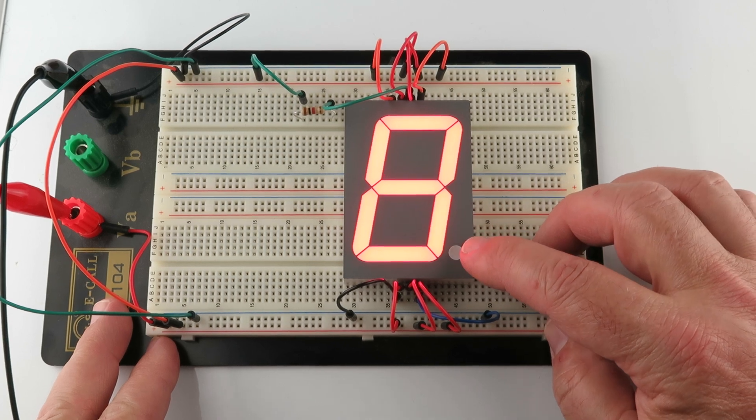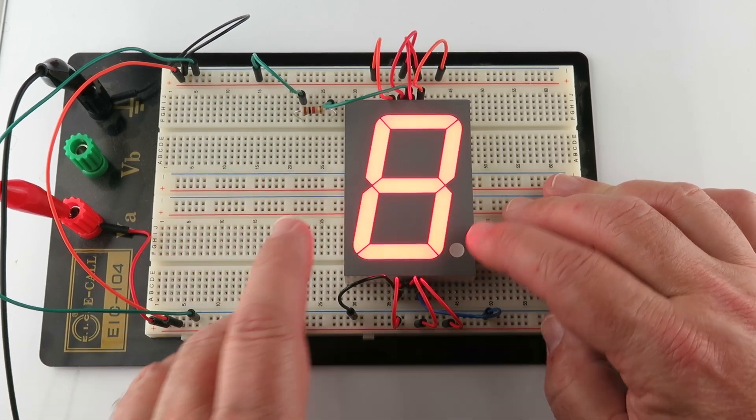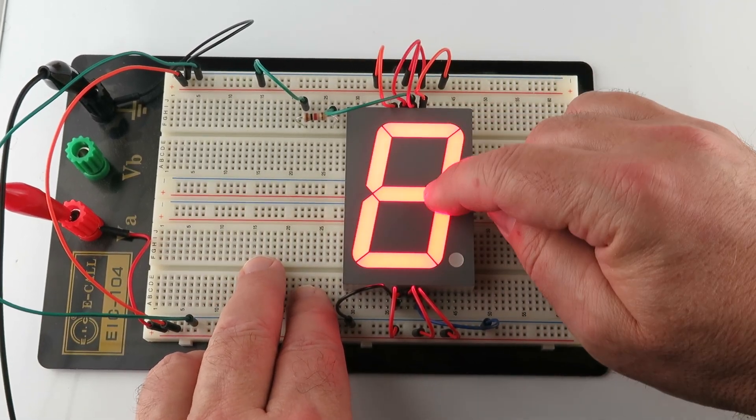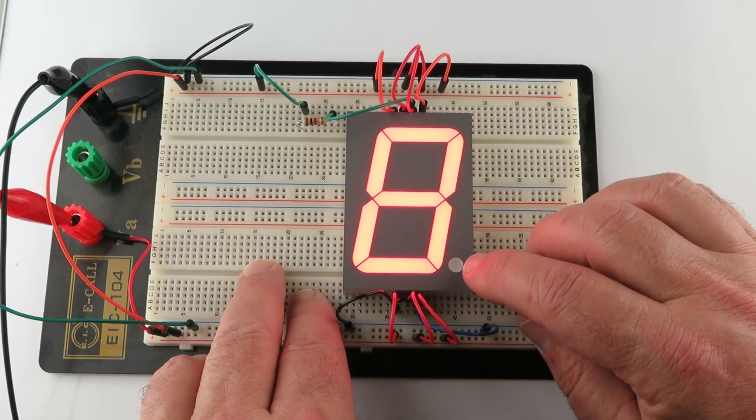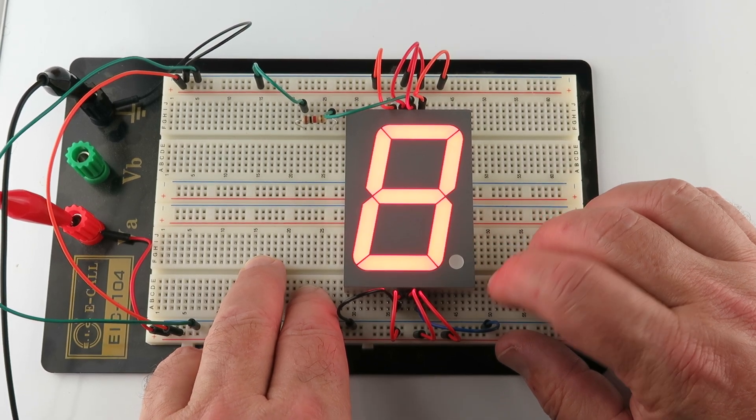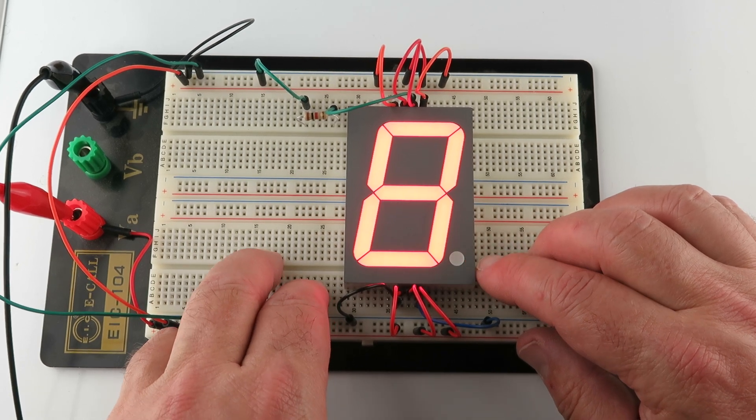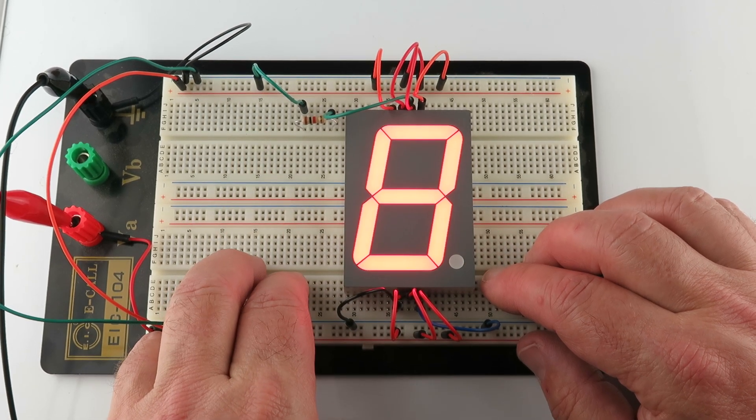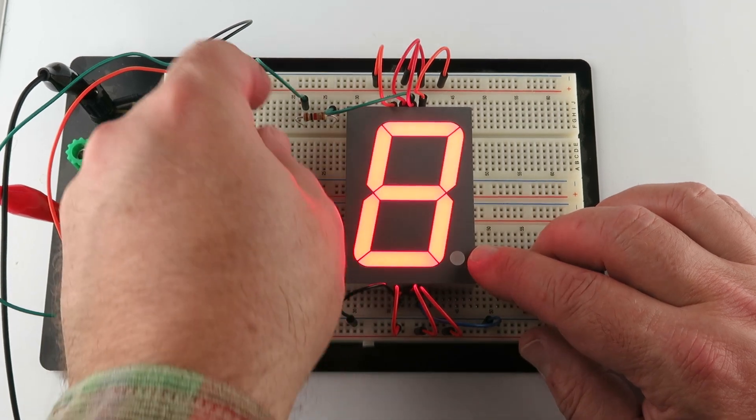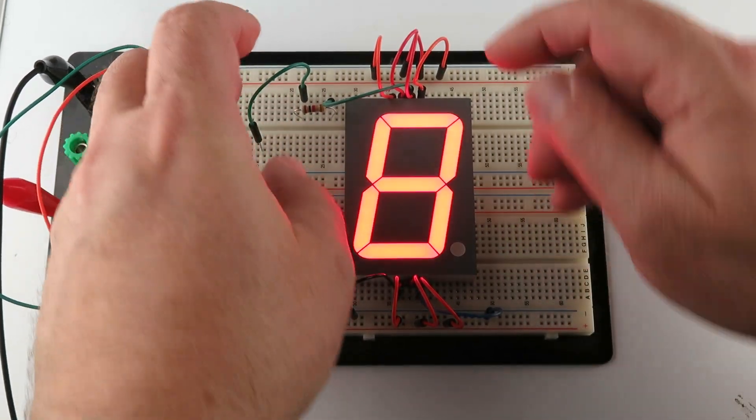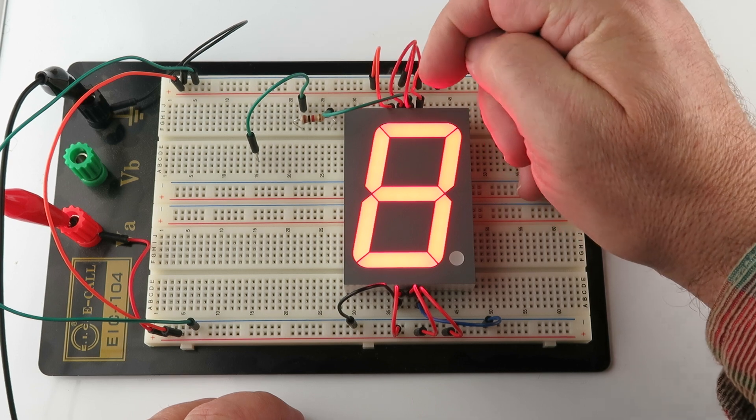If we want to get this decimal place going, what it is, there's 4 leads in each one of these, with the exception of the decimal. The decimal there is only 2. So hooking that up to 7.5 volts will blow that lead. And I accidentally did that. Here's the decimal places in the middle. Right in here.